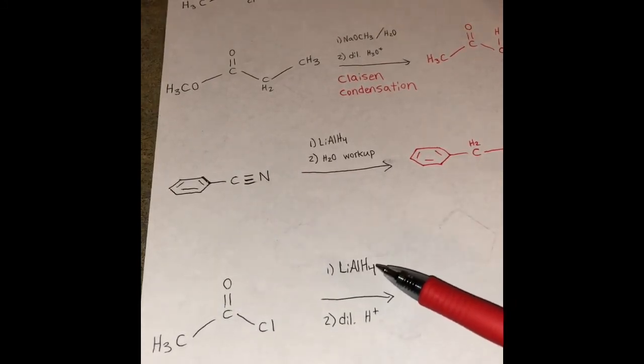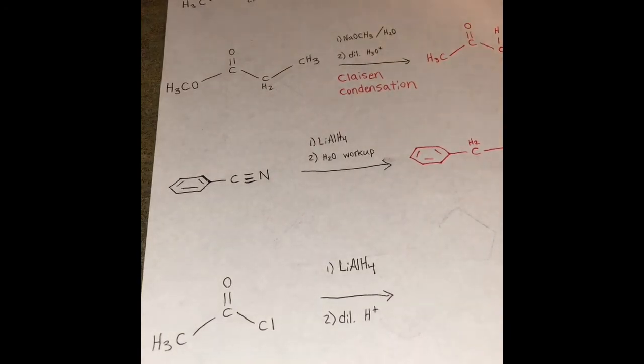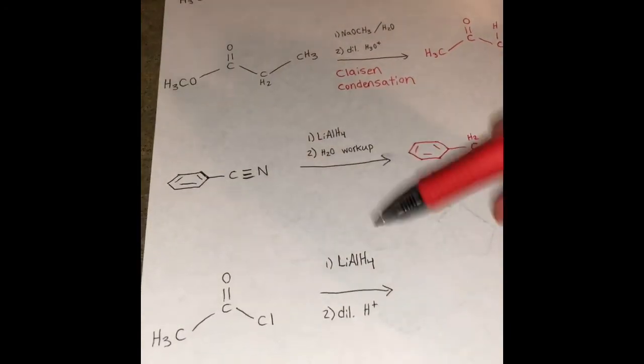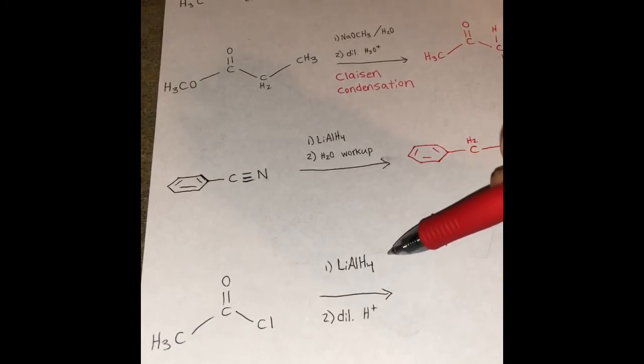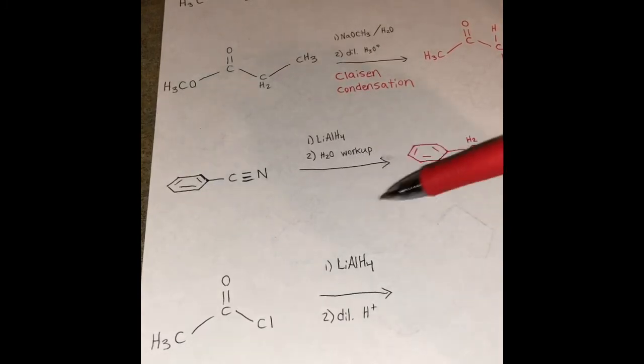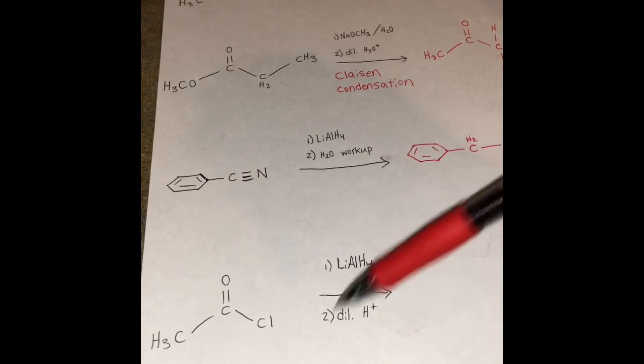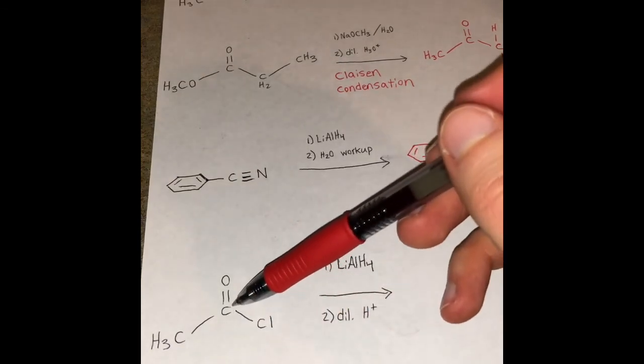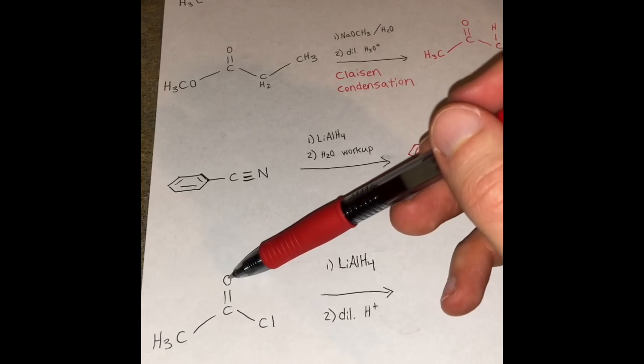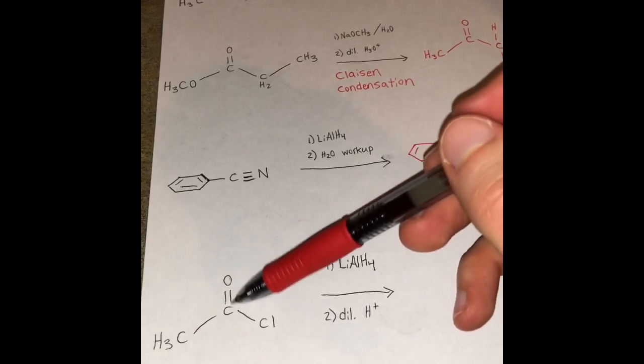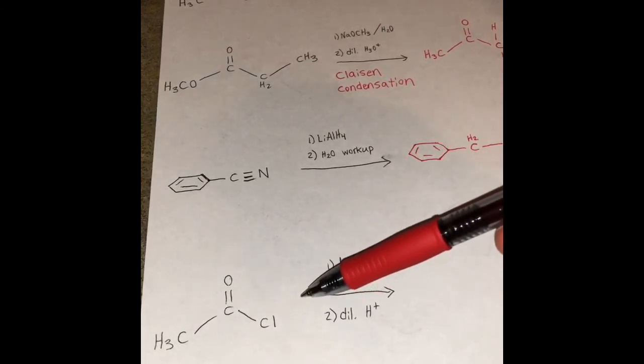Okay, now next we have this structure, again our acyl halide, and we are also going to put in LiAlH4 and dilute acid. So for this problem, remember LiAlH4 gives away hydrogens to reduce. So the first thing that happens is a hydrogen will come in, attack this carbonyl, and the pair of electrons go up onto the O, but then they fall back down to reform the double bond because we can kick off a chlorine.